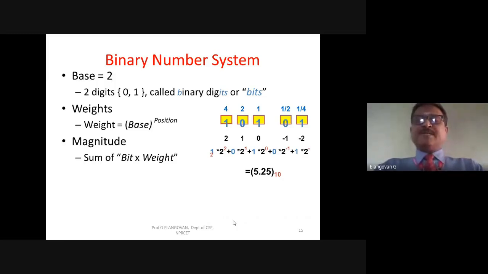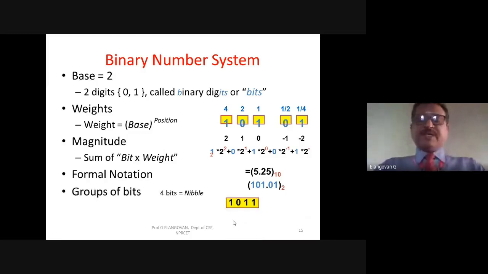And one thing is, in the binary system, the decimal point should be called the binary point, no more decimal points. Since we practiced with decimal points, I used that term previously, and from now onwards, we will refer to binary points wherever they come in the binary numbering system. So its conventional value is 5.25, and the binary number is 101.01. So this is the formal representation of the binary values by representing the base value.